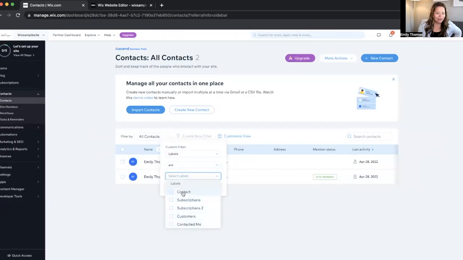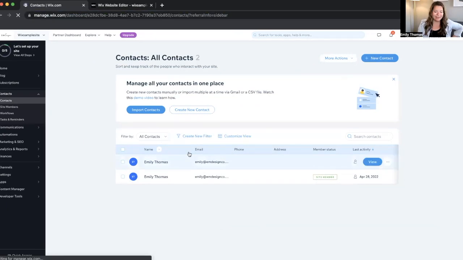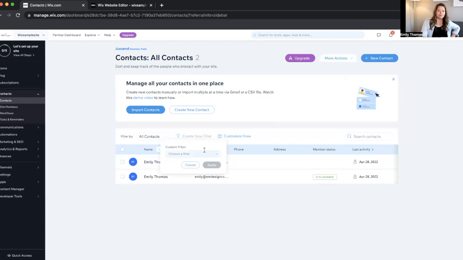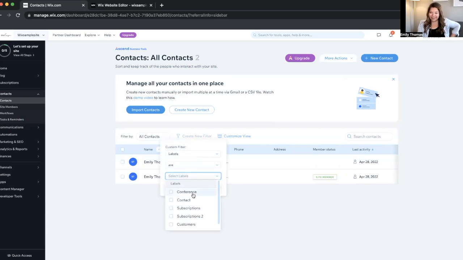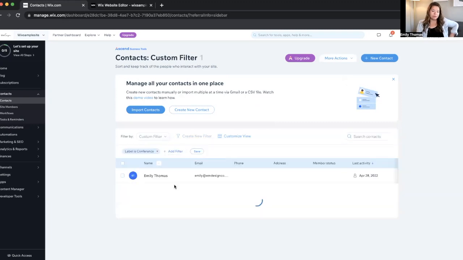Okay, so you can see here the labels you can choose from: contact, subscriptions, contacted me. Where is our conference label? I'm going to refresh this page. Okay, let's try this again. New filter. We're going to go to labels. Conference, there it is. Okay. So then we'll click apply and it will just pop up with that one person.